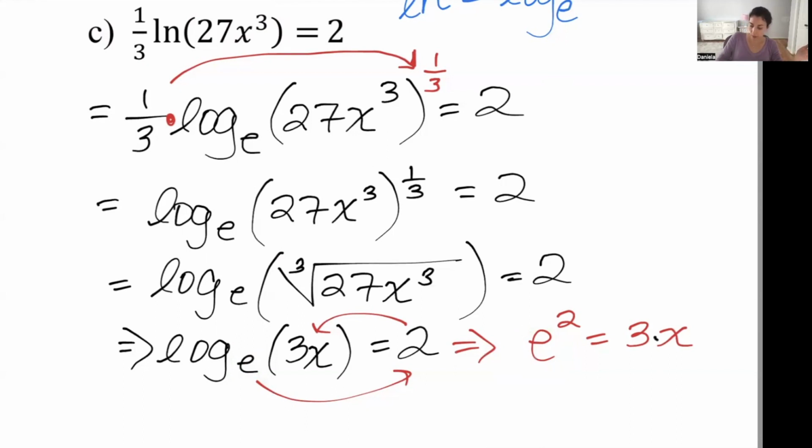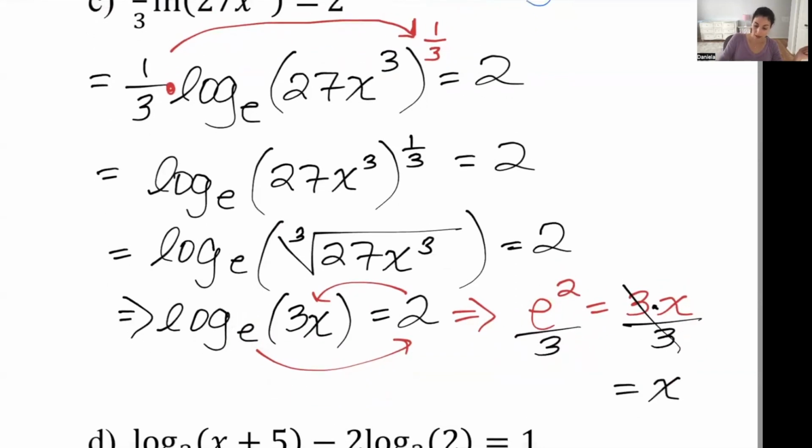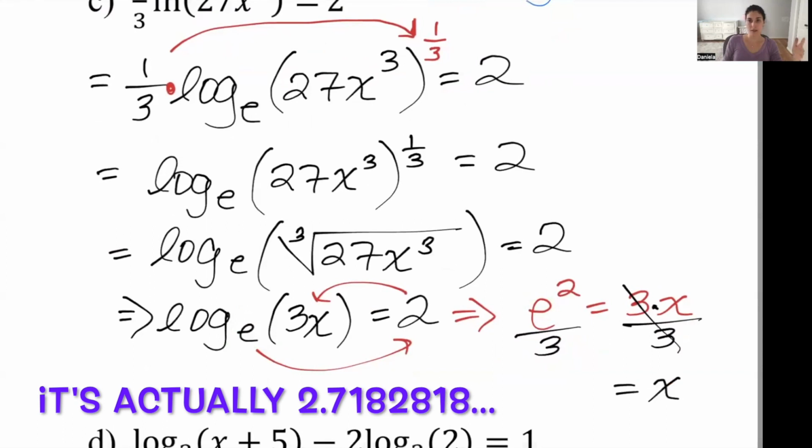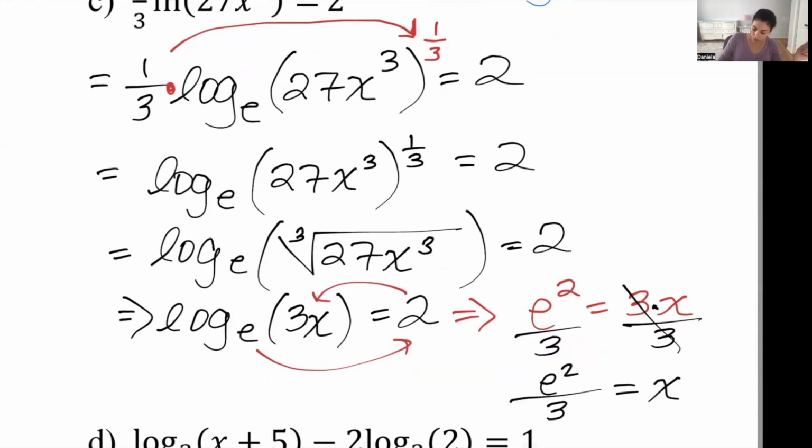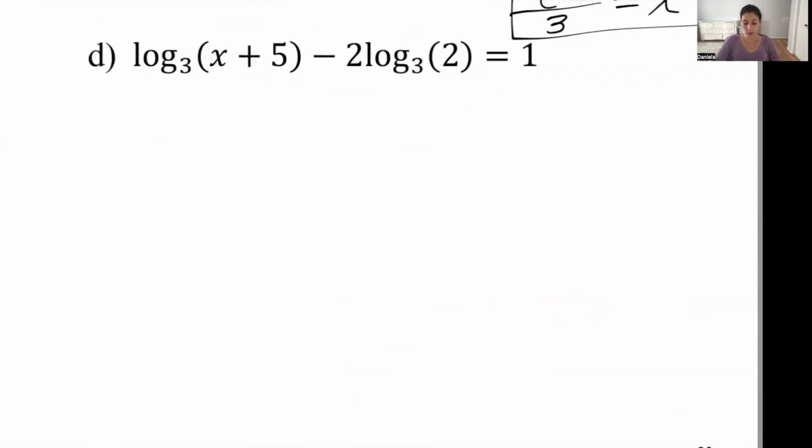So now, again, what's the opposite of multiplying by 3? Dividing by 3. So x is exactly, not rounding, e, I think it's like 1.7, and so on. It's an irrational number, but we're going to leave that as e squared divided by 3. That's the exact value of x. So now we have this fancier log equation.